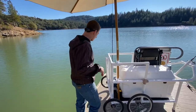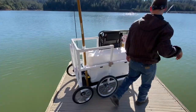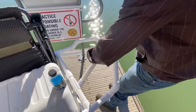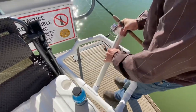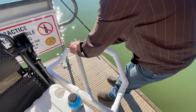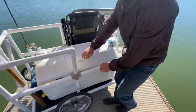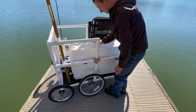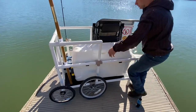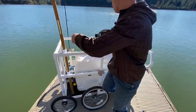Some of the benefits with this PVC cart is you have adjustable rod holders. As you can see, we just pop this in right here. This can easily be adjusted, put on any angle, come off to the side like that. You also have good access to your ice chest — pull that out. We changed the design so we can get to it easier. Reach down and you have this area right here to lift out. You don't have to reach over the whole top.